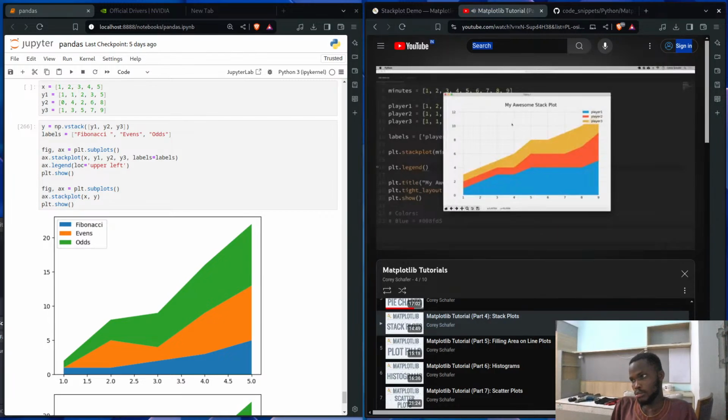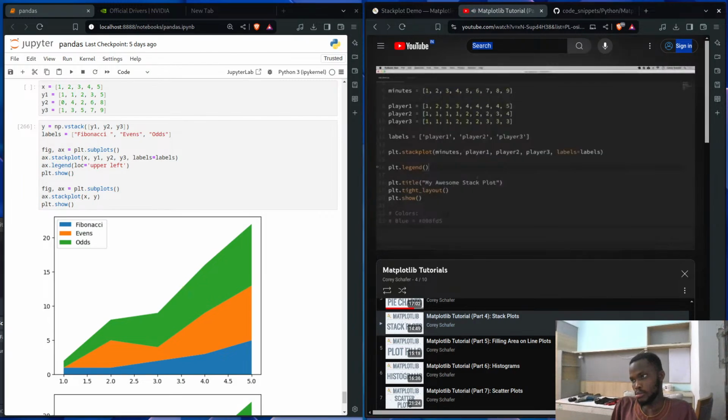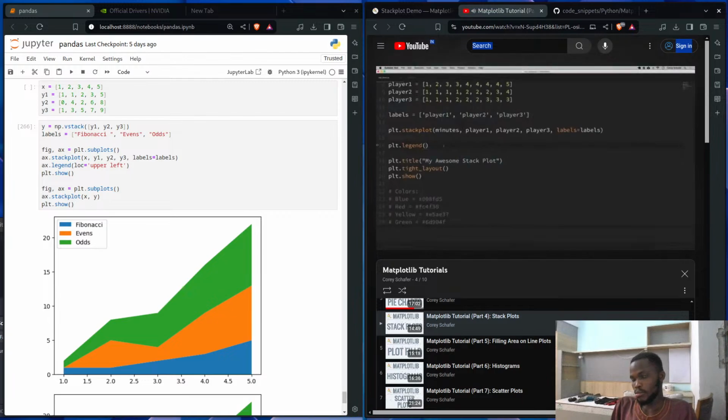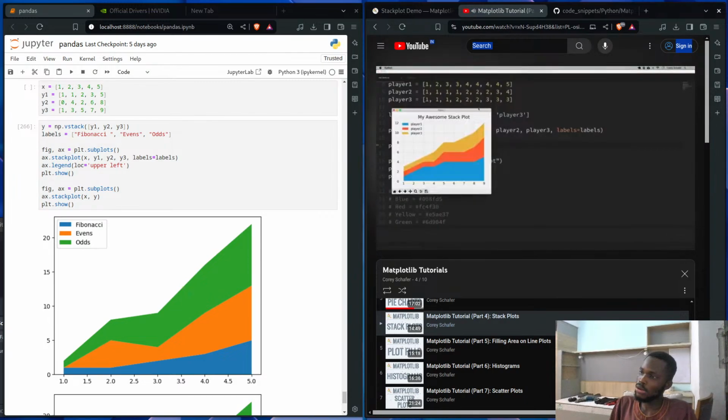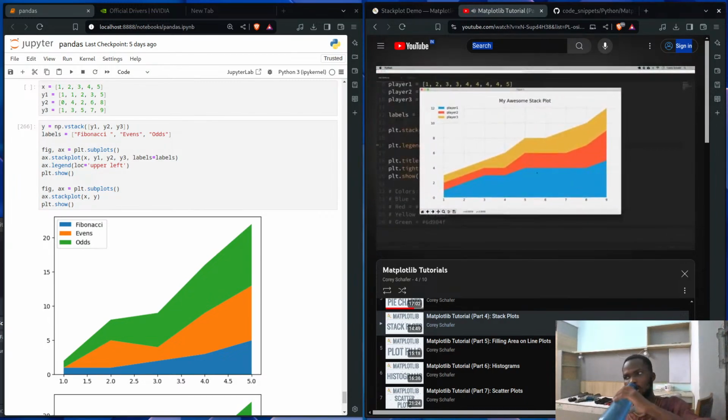If your data was declining instead of increasing, then you'd probably want it in the upper right, but I'm going to hard code this to where it's in the upper left. So the way we can do that is within our legend method, we can simply say loc for location and just pass in upper left as a string. So if I run that, then now we can see that looks a lot better. Now we have our legend up there in the top left of our stack plot.